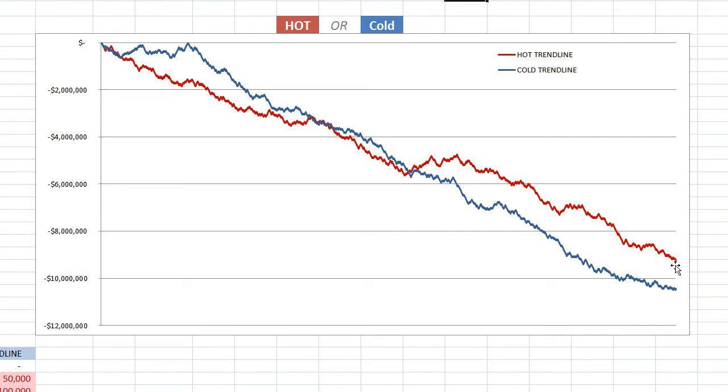Hot expects to win about negative 9 point something million, right? We've got negative 8 million here, negative 10 million here. So hot is about negative 9.2 million GP, and cold's worse, about negative 10.2 million. So between the two, in the long term, cold's worse than hot. But you can see there's luck in this game, so sometimes you can get confused about which one's worse. Over maybe 200 trials, it looks like cold's breaking even and not losing anything, and hot's losing quite a bit, almost 2 million.